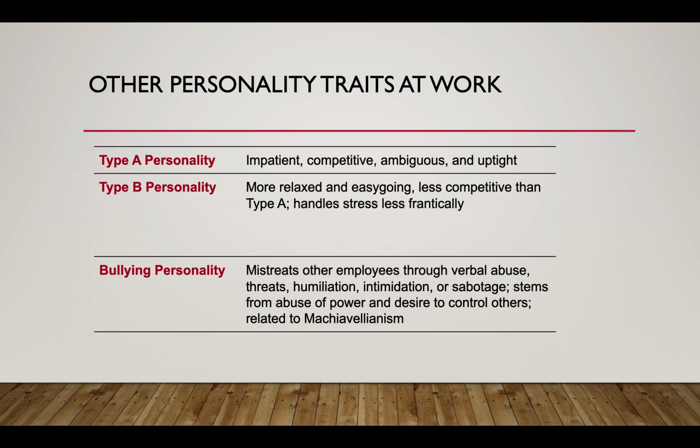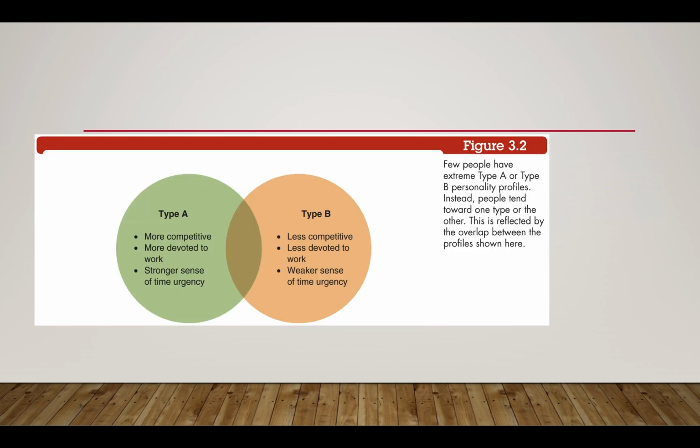So your job as a manager, as a supervisor, is to identify those who are working within the proper limits of their personality and those who are exceeding it. And for those who are exceeding it, you want to gear them back and help them adjust the levels of that personality so that it can be a strength again. And here you just see with figure 3.2, the type A and the type B, it just gives you a better sense of the different types of people that you will see.